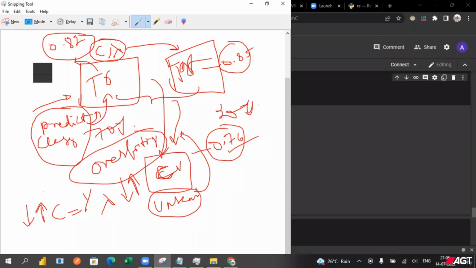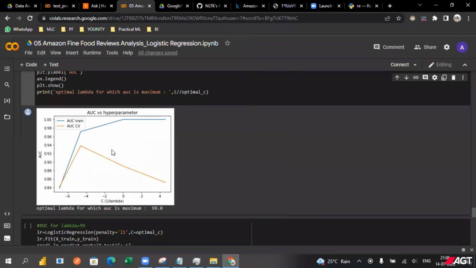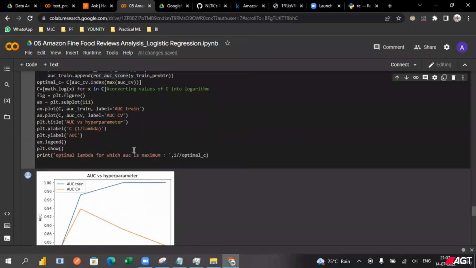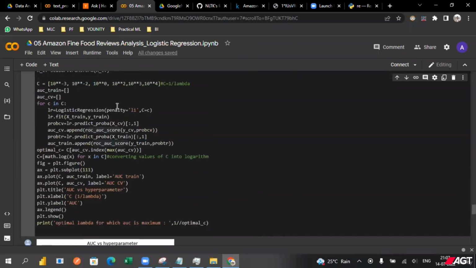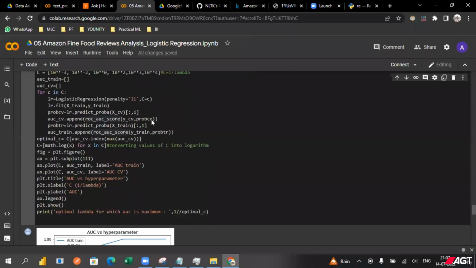So you have to take into consideration what the maximization of C is. What is the maximization of C? You will get the minimum lambda at that time. So this is the criterion we have to match for the train and cross validation. By using this plot, you can say what the maximum C is. This is the maximum C we had, and what is the AUC according to that? And what is the cross validation C? The cross validation C is around 5, and the AUC is very low when compared to that. So we are training on our training data sets, so we can take the training examples into consideration.